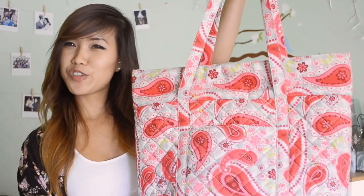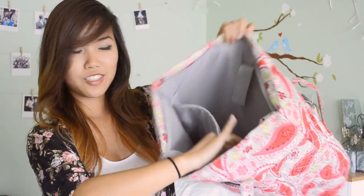This other bag my boyfriend got me is another tote bag. When I went on the cruise I had to fly to Alaska, and they gave me one carry-on and one personal bag. I didn't want a backpack so I wanted a tote bag, and this one was extremely cheap. It's called the Danielle Morgan tote bag — it has a zipper, a big main compartment, and a laptop section, so you can use it as a school bag. When traveling I put my passport and phone in the small pocket. You can find this bag in the travel section at Target.